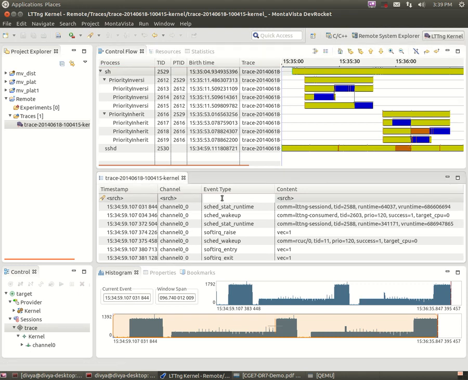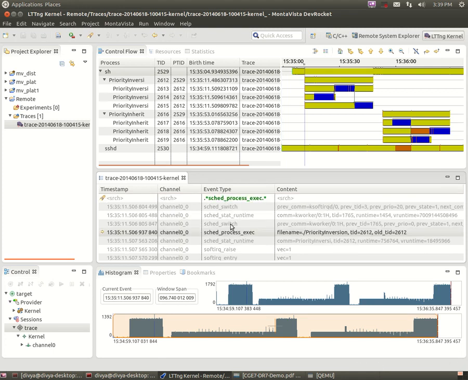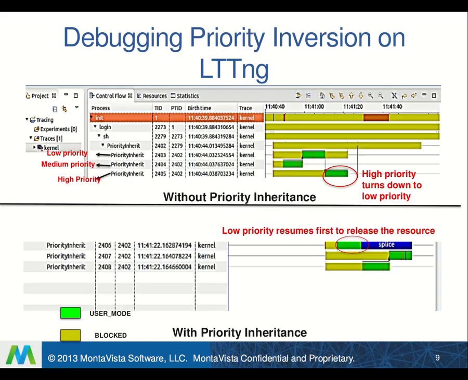We can search for kernel events here. So when we started the priority inversion workload, this kernel event was called. In this way we can analyze the flow of code. So this is the screenshot of what I showed just now.